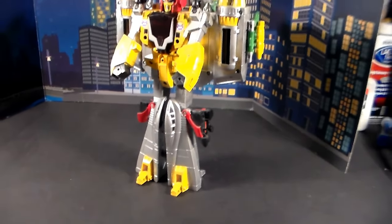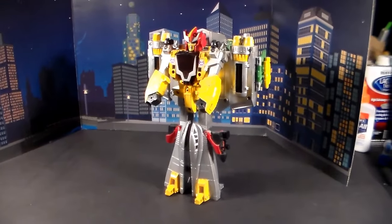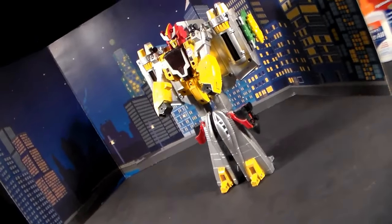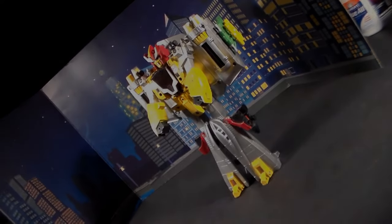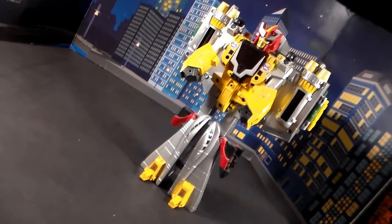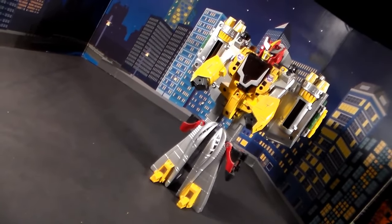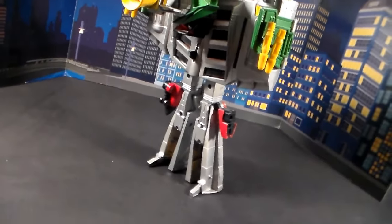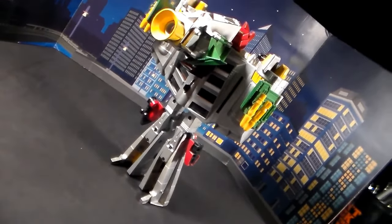This is exactly what Jhiaxus looks like in the comic books. He's got a lot of this yellow brought out along with the silver, and he just looks menacing. I love the head sculpt on this. The head sculpt is a remnant of Skyquake, but it is very, very cool. I know it's kind of hard to see considering this guy is so huge. He's such a big, big robot. Do like him a lot.